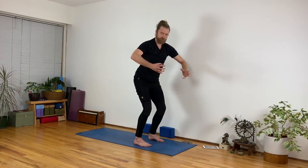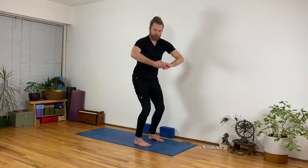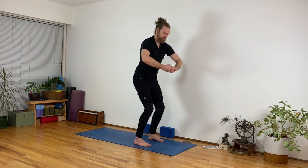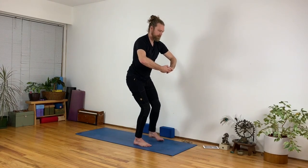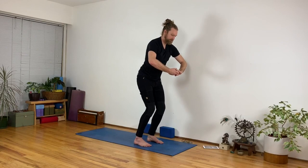And globe hands is when you push the hands into each other. Hercules clasp is when you pull the hands away from each other. And there aren't a lot of pull actions in yoga. It's one thing that the gym has a bit more of an advantage with.